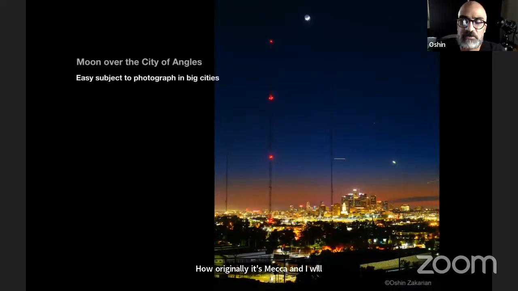So as you see in this shot, which I took from Los Angeles last year, you can see the downtown buildings in the horizon and the beautiful colors of the dusk after the sunset. And you can see the moon and some bright planets in the sky. And that little line is a helicopter that was passing in the field. So these kinds of pictures require just a few seconds of exposure, and you can easily do it in big cities.